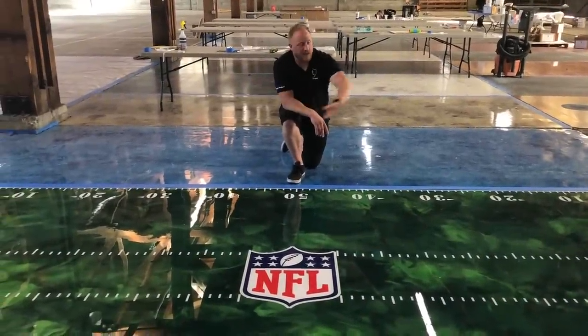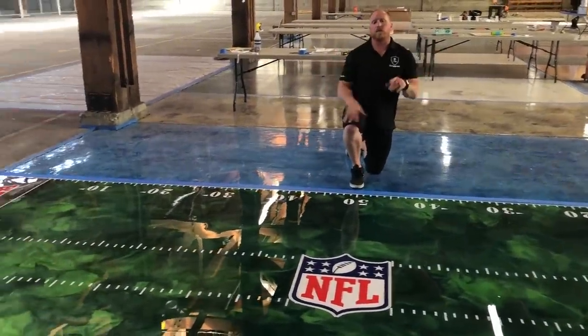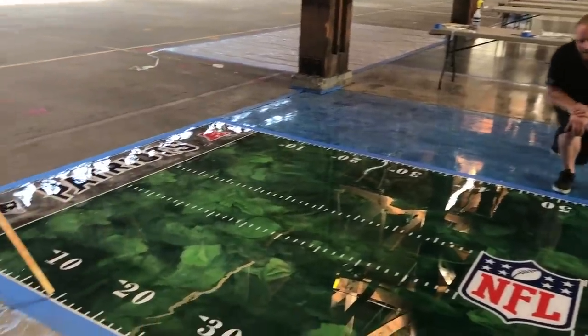Okay, Patriots down there, Seahawks here. We mimicked the floor and we're going to show you how to do the same thing.